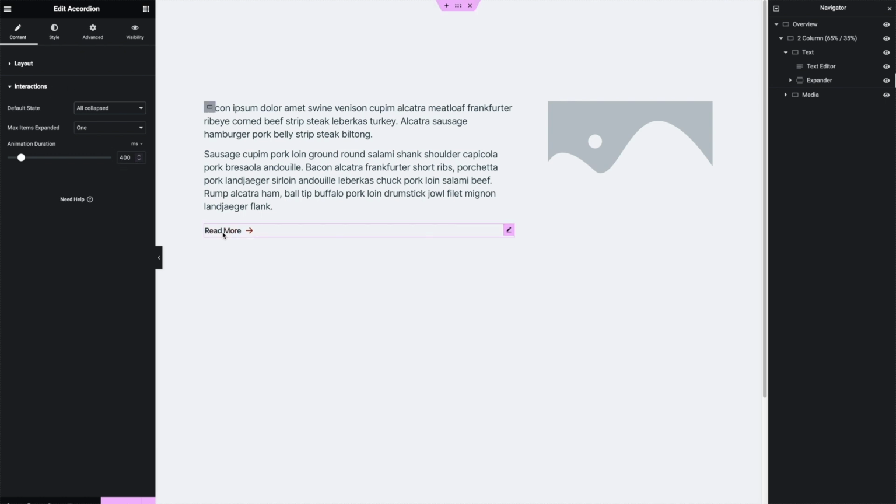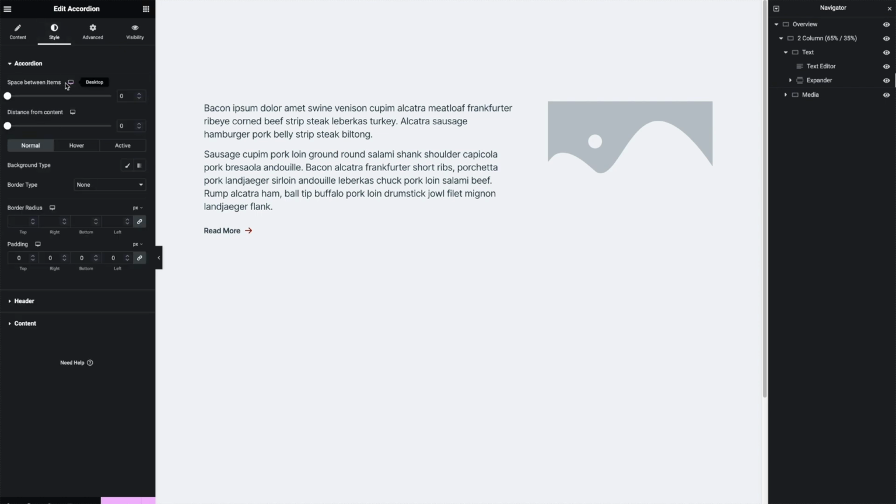I can control the speed of the animation. I wrote a little extra thing to get this to nudge in like that. I don't even remember where I put that CSS. It's somewhere else, but you don't have to do that. It's just a little extra thing. And then I just fiddle with the settings to get the spacing how I want.